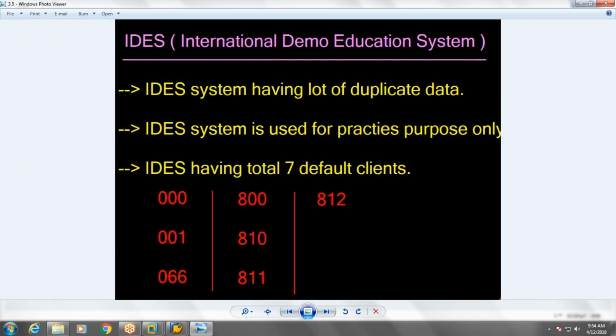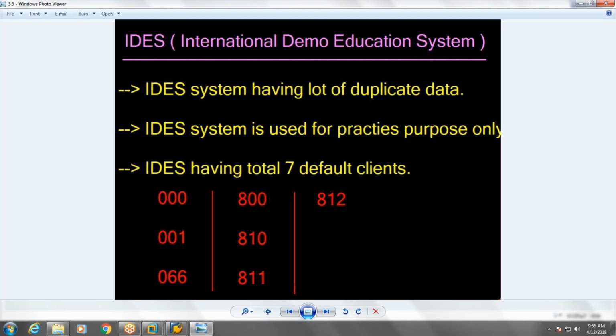These 7 clients are automatically created whenever we install an IDES system. They are used only for practice, in training centers and training institutes.